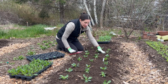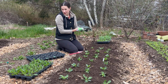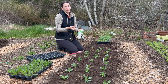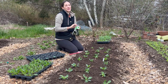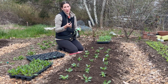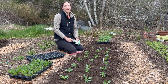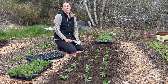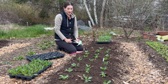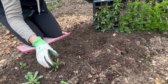Now, if you get your seedlings in the ground and they do nothing for a couple of weeks, there's a couple of reasons why that could happen. First is soil temperature too cold, your air temperature is still a little bit too cold, you maybe didn't harden them off properly. We'll talk about that in another video. That's a pretty simple process, but it does take a week or two. If your seedlings were very root bound and they ran out of space in their plug tray, then their growth would have slowed down significantly, and then it could take a while to get going again. That's another reason. And those are generally the common things that you want to look for.